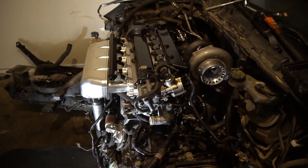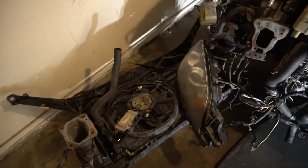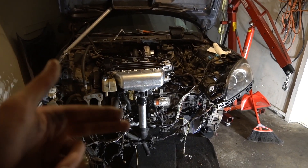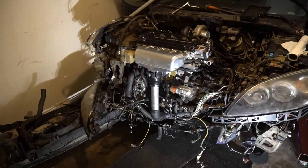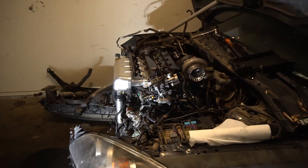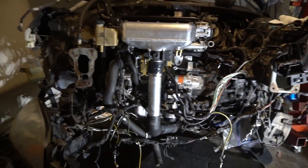Now I can get a little bit closer to starting the car — just need to do a little more wiring and of course get the front end on. That's part three. In a future step we'll add an intercooler and the front mount setup. Let me know what you guys think of this under-route setup — hopefully you liked today's video and I'll catch you in the next one.